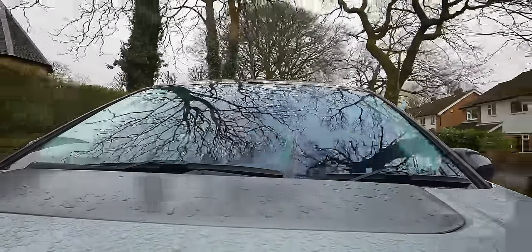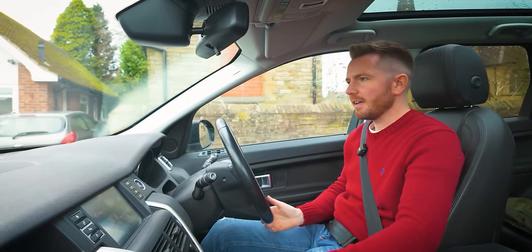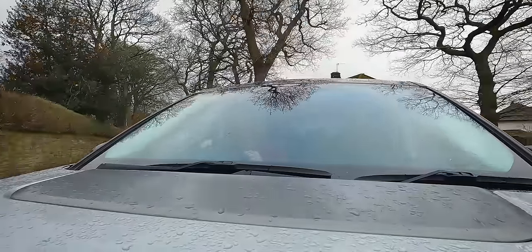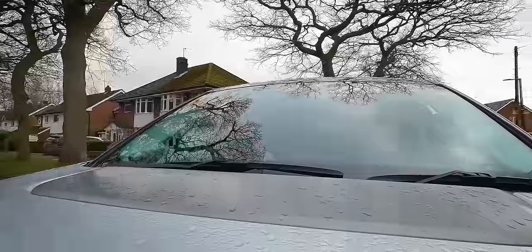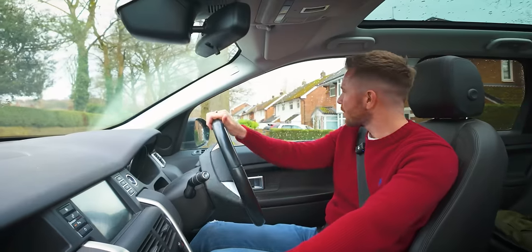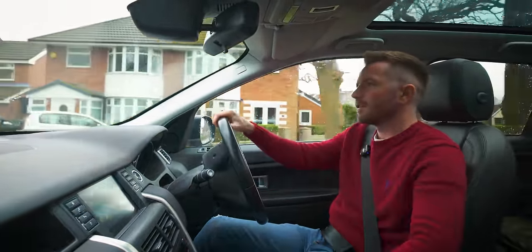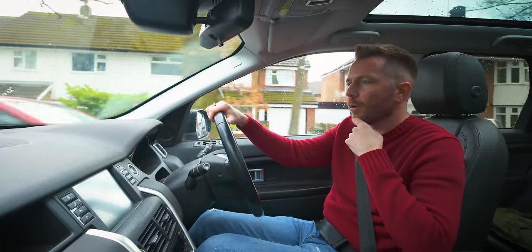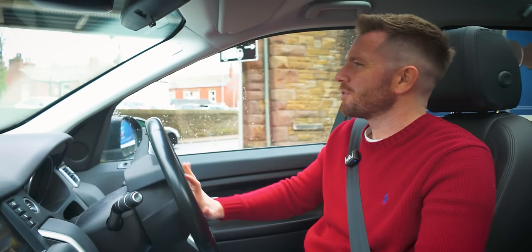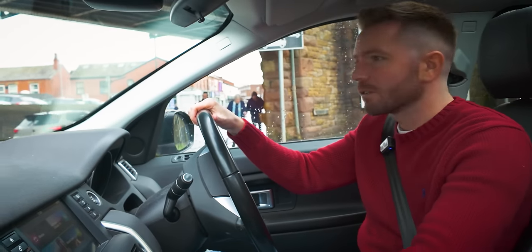Let's talk costs: £11,500 into the car. A service and MOT - it had a full service 4,000 miles ago so it only needs a minor, that's around £100. MOT is £40 - so £140 there. Rear brake discs and pads probably the same again, so £280 total. £70 on a valet. No point replacing the plates, they're originals and in decent nick. That's around £350 - this won't be an overspend at all. This should be a really quick turnaround.